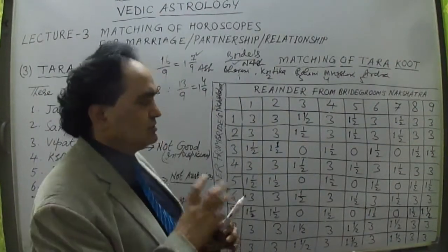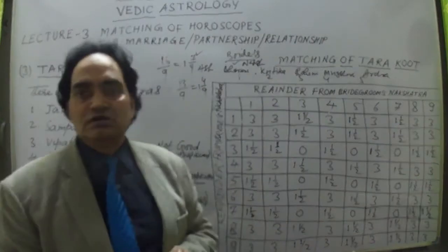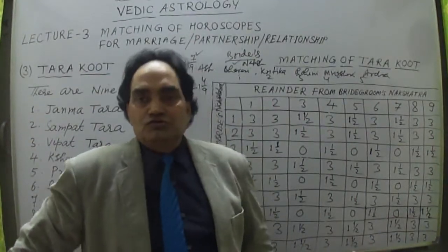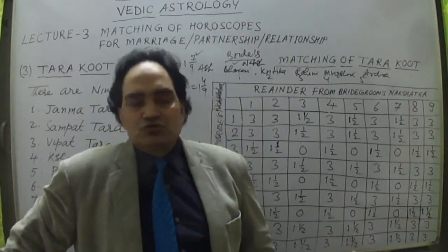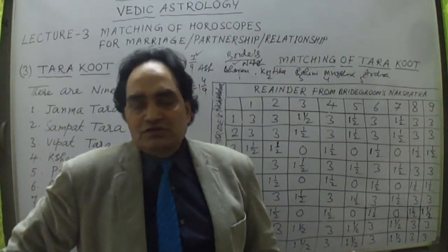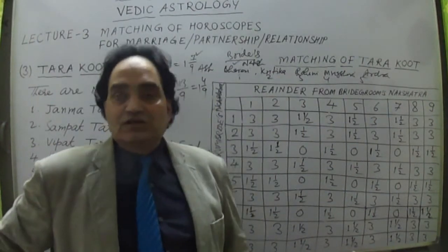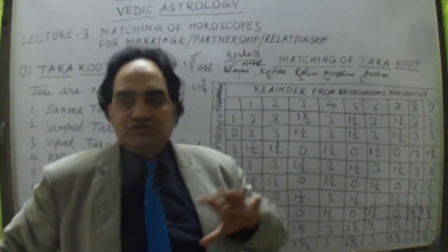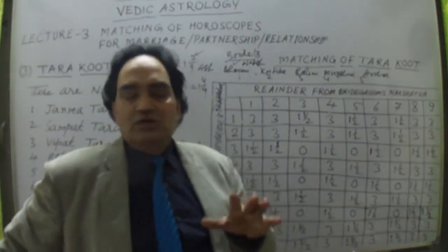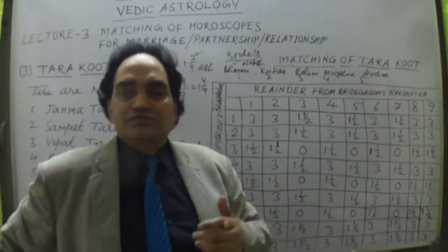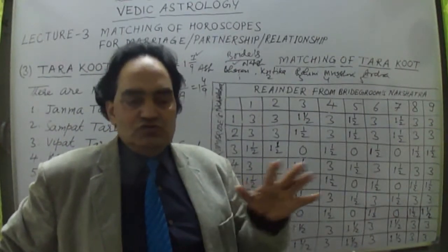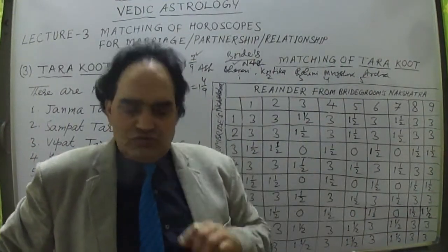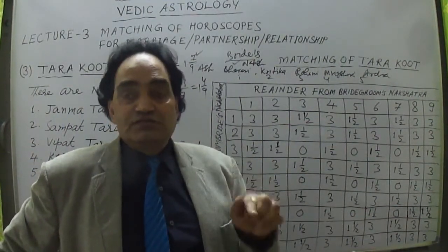And this Tara counting is very important, let me tell you, because with the help of this we can find Muhurta also. As I have told you, whatever Muhurta is to be calculated, for Muhurta, the selection of an auspicious time to perform any activity, to start something. Suppose you want to start anything auspicious, when you are going to do a business, or want to join a business for the first time, or you want to start a business, that auspicious time is selected.